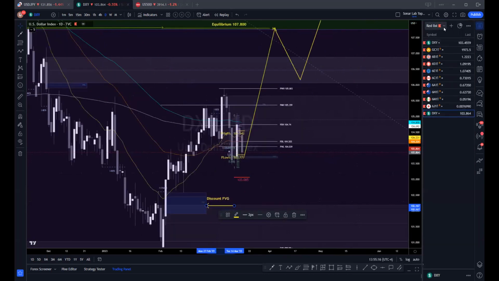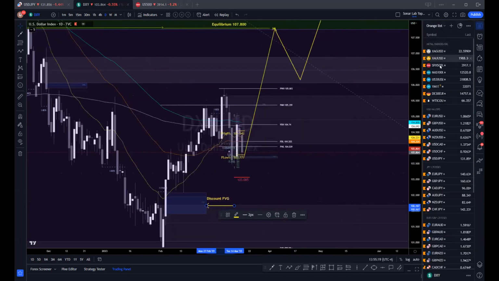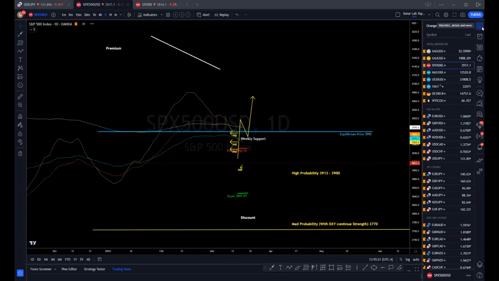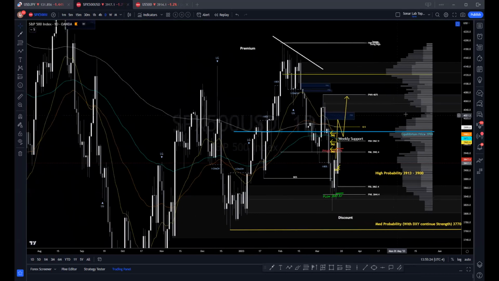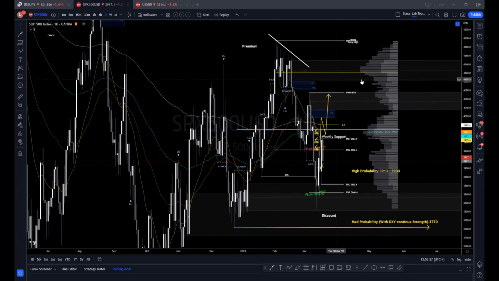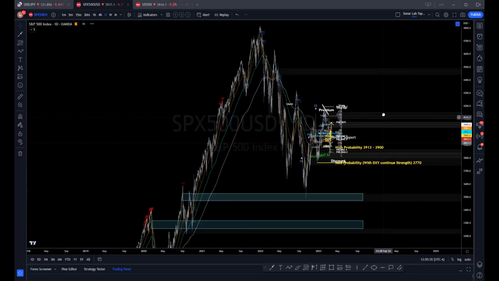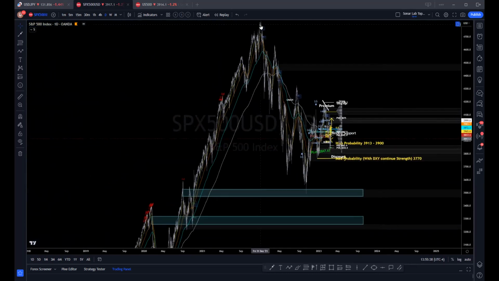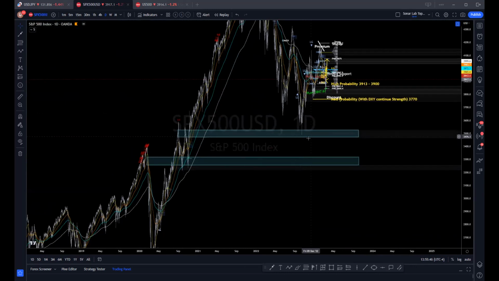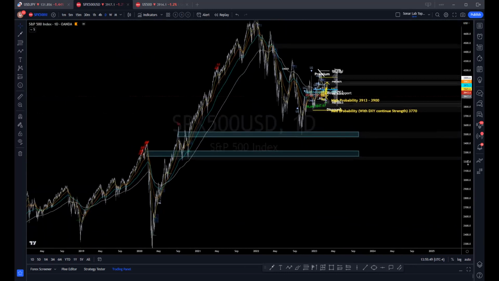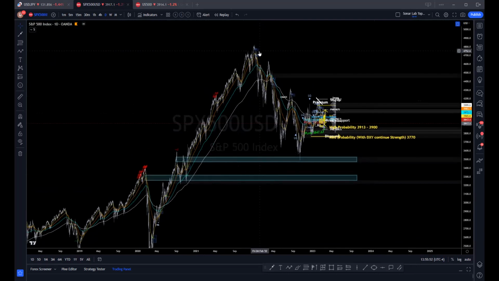Okay, let's look at the other markets. Let's go to the first intercorrelated market, which is the indices, S&P 500. Let me go ahead and zoom it out. As you can see here, the market has hit pretty high. We came all the way down to this on October 22nd, right? Just with my line in the sand of the low of a typical bear market for the stock market. We came here, we tapped that down.